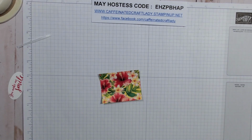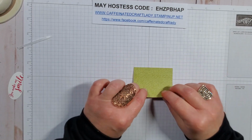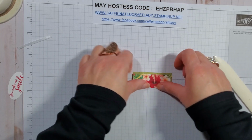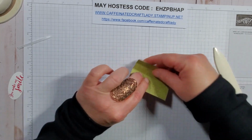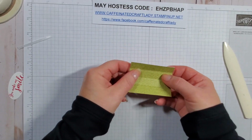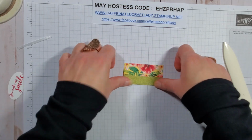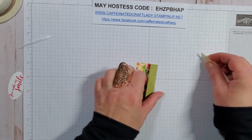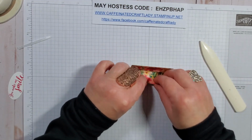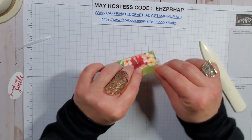Remove the scoreboard here. And then we're just going to go ahead and fold. I'm going to hit the first, every other score line. So the top I'm going to fold in. And you can give it a good burnish if you want. And then to get the second score line, since they're so close together, I'm going to fold it over and come on the back side and do the same process. That bottom one, I always have trouble with that bottom one.